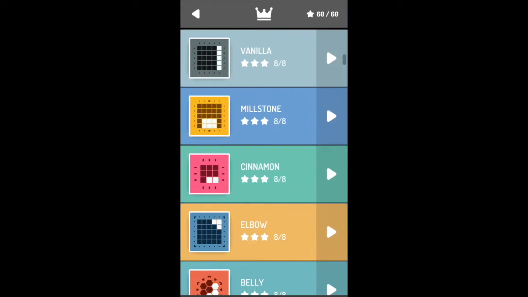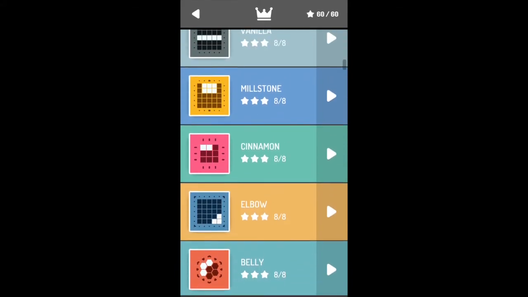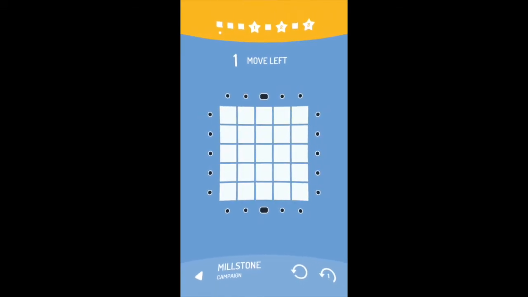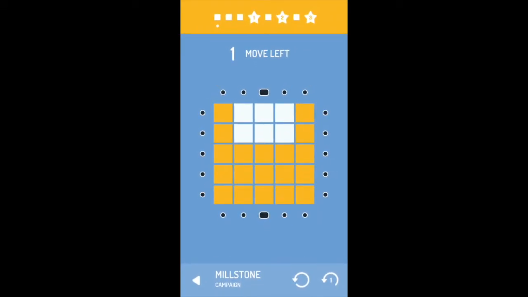It's actually kind of cool. Each puzzle system, so there's Millstone, Cinnamon, Elbow, they actually had a custom soundtrack made for each one. They had an orchestra and some musicians come in, like a music class or something, and their talent just noodled around on guitars and stuff, and they made some really cool sounds.